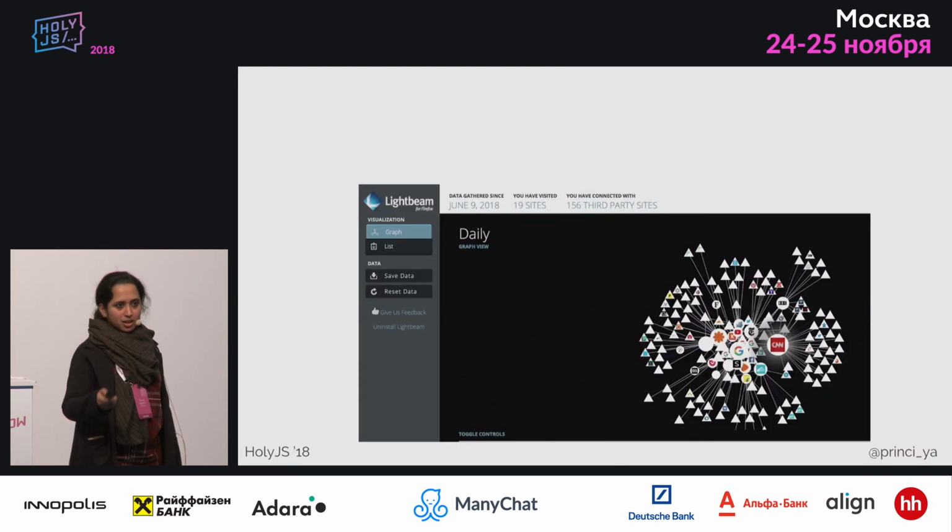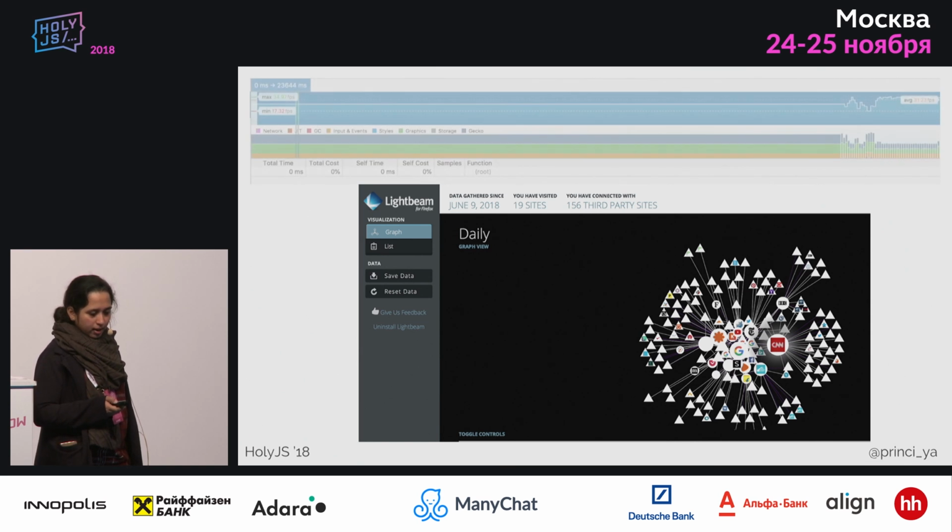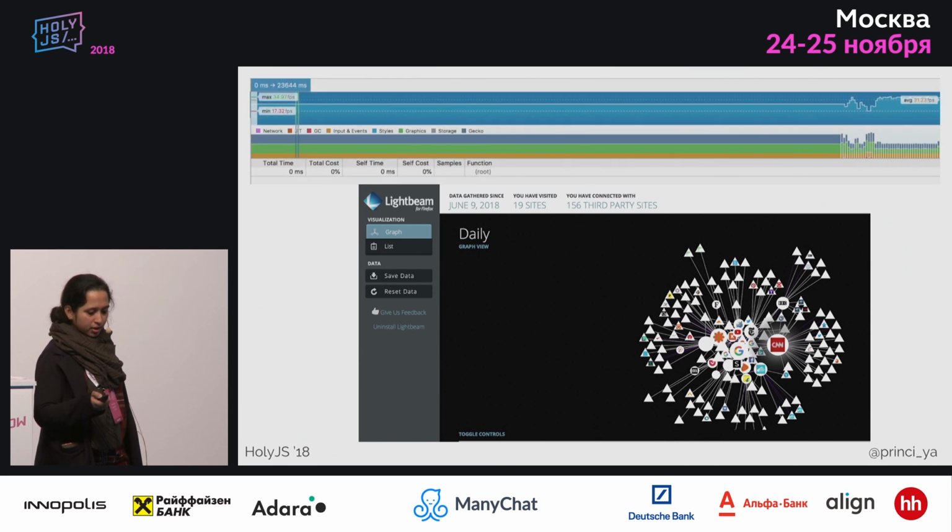So this is the legacy add-on. For the given set of websites, as I already mentioned, the circles are the first parties, the triangles are the third parties. It is a connection of all the related trackers that are connected. In the legacy add-on, for the given set of websites, the graph took about 23 seconds to stabilize or to reach equilibrium by applying all the computations. And during this duration, there was an average of 31.23 frames per second.